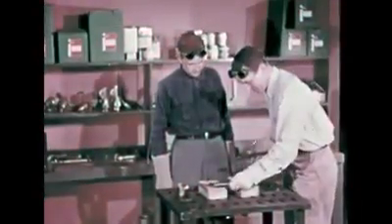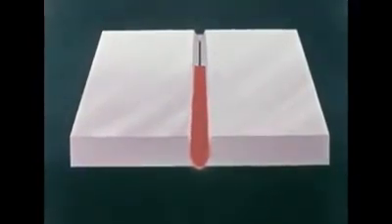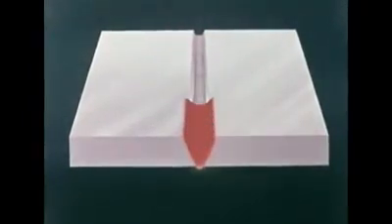Now we are ready to weld heavier metal. Here is a side view sketch of plates to be fusion welded in two passes. Tack welds at 12 to 15 inch intervals hold the plates in position for welding. Since we are working with small plates, a tack weld at either end will maintain spacing. Lay the first pass for the full length of the seam, being sure to melt the sides and bottom of the V so there will be complete blending of rod metal and base metal. The second pass builds up the V slightly higher than the surface of the plates.